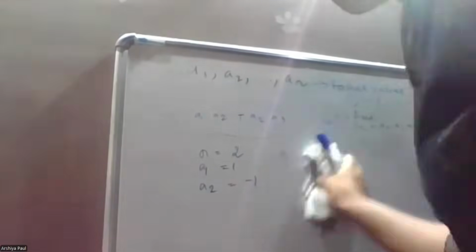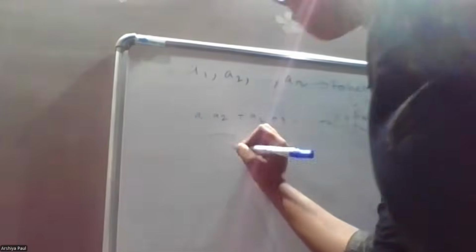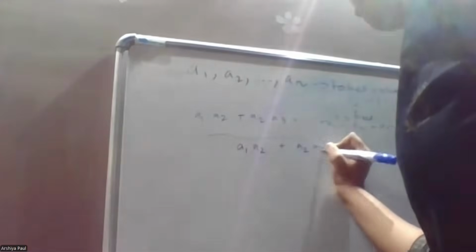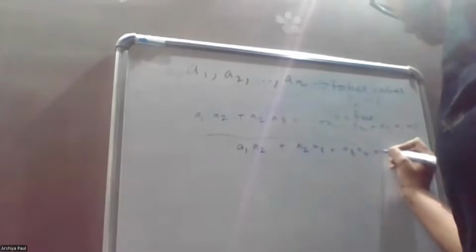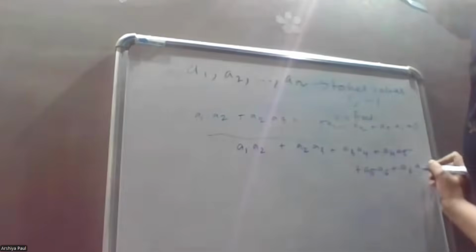Oh, sorry. Okay. You can try with n equal to 6, and then you will get what is happening. n equal to 2 is very small. You have to put 3 ones and 3 minus ones, right? Yes.